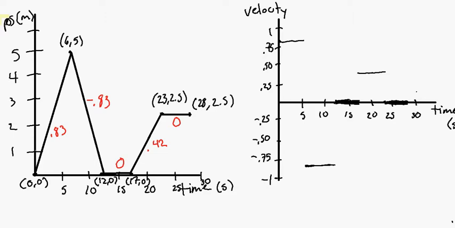One question that a lot of people bring up is how long to show each portion on the velocity versus time graph. And the answer is that the time matches the time of the region on the position versus time graph. So going back to one example, let's take the region where the slope was negative 0.83 meters per second. We can see that that goes from 6 seconds until 12 seconds. That is all sloping at that same rate on the position versus time graph. And that's how I decided to graph it on the velocity versus time at a value of negative 0.83 from 6 to 12 seconds, so that that region matches up to the same time portion in the position versus time graph.